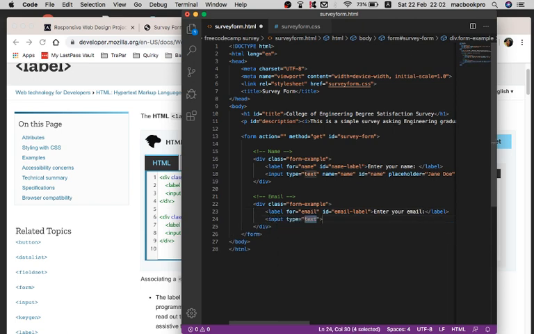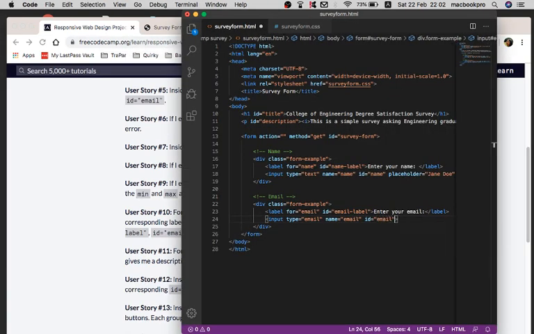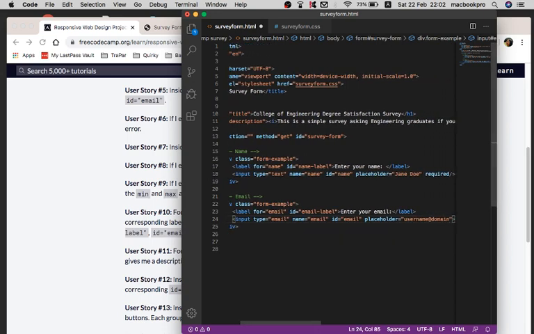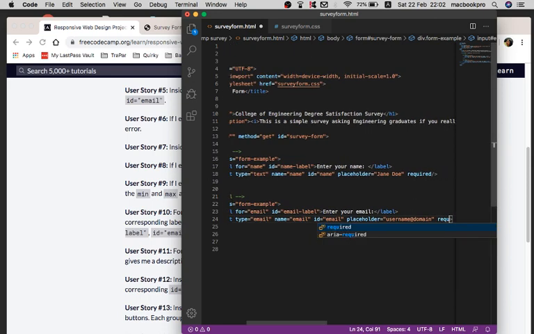Okay, and then input element. This one should have a type of email, and the name is email. According to user story number 5, it should have an ID of email. Okay, and then some placeholder. Let's just use username at domain. All right, and then required.